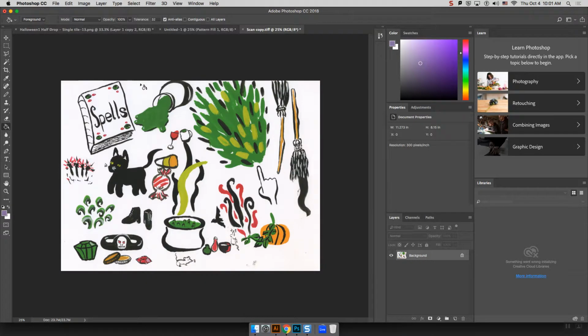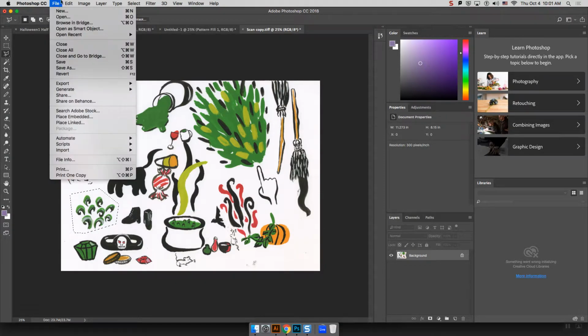Okay, so I am not going to try to reduce all of this together. I am going to grab some specific part of it and show you how I might reduce that. So I'm going to grab these guys and hit Command C to copy.